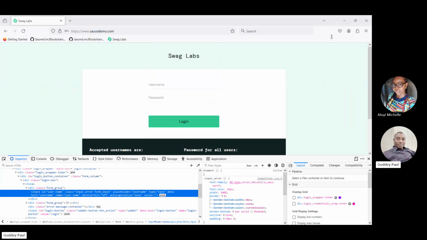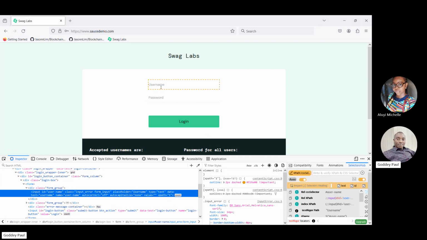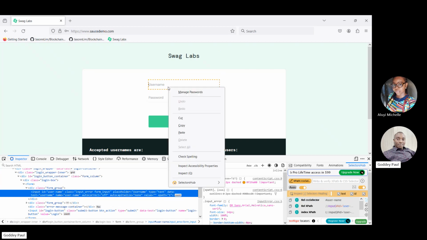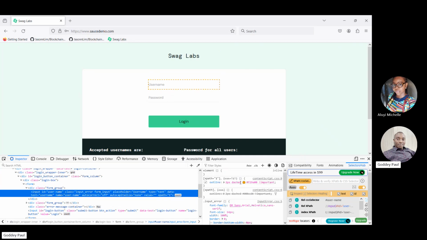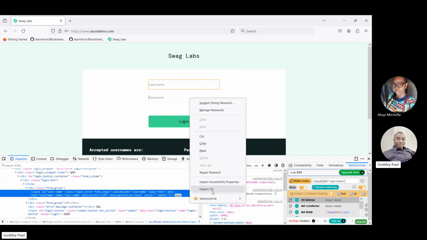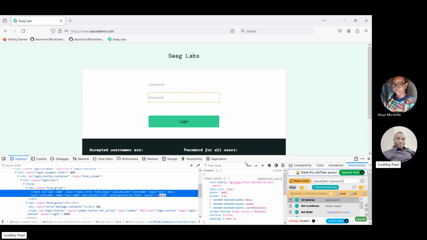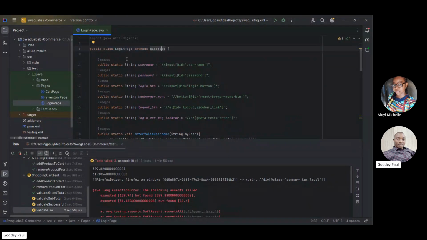If I want to, for instance, interact with this username field here, I will right click on that particular field and go to inspect. Then I will see my SelectorsHub tab here. If I want to select this particular field, I'll just do this: copy relative XPath. Just to confirm that I selected the right one, I paste it here and it's able to identify that one element matched. Let's see if we can do the same thing for this one. This is just to explain how I'm able to capture the elements. See that it also captures that element. All these selectors are what I have put together here in the login page file.